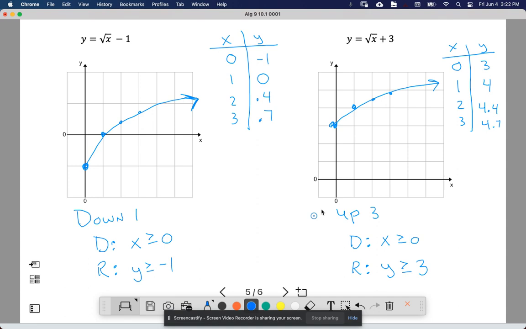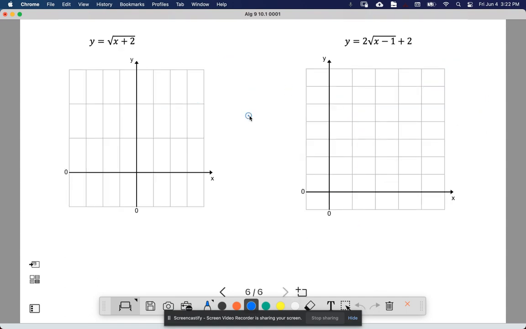Starting point. The last set of movements that we're going to look at for this section are, obviously, now we have things inside the radical. So how does a plus or a minus sign inside the radical move it from the parent function? Obviously, this last part is a left or a right. And again, it's always opposite, just like we've been saying before with our quadratics and our linears. It's always opposite of what you're thinking. So opposite movement.